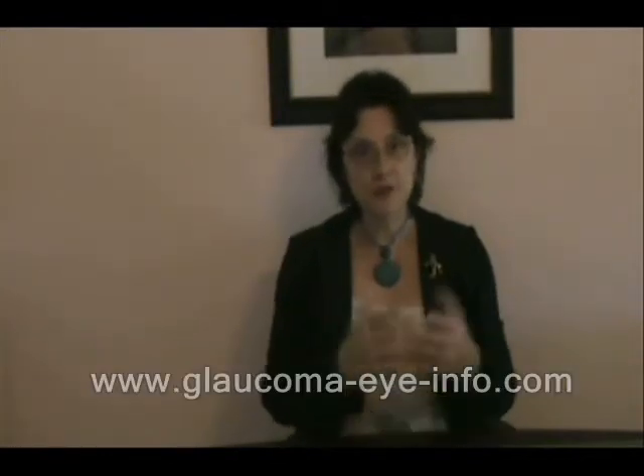Specifically, I look for changes in the optic nerve that could be an indication of glaucoma or other problems such as macular degeneration, which occurs in the retina. I also evaluate the quality of the blood vessels, including the way that they interact with each other. Changes in the optic nerve, the retina, and blood vessels from one eye examination to the next could be a sign that you are developing an eye disease.